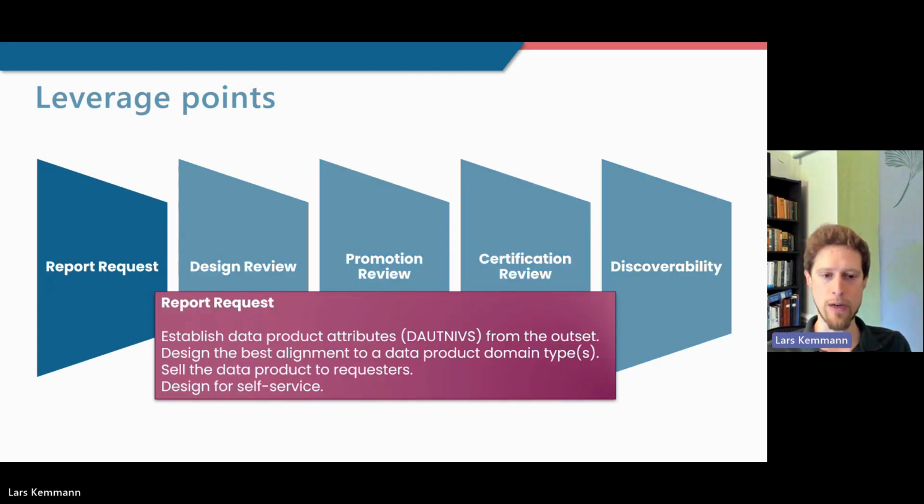The first one is the report request. This is the best place to intercept data products before development on a request begins, is to have a well-defined report request funnel, especially if you are still operating in that central BI team sort of mode that most organizations still find themselves in. You don't have embedded BI analysts or data engineers with the different domain-oriented teams in your organization. HR doesn't have their own analysts producing data assets. It's all still kind of funneled through a centralized BI team. So in that model, you have the advantage that you can create a central report request funnel.